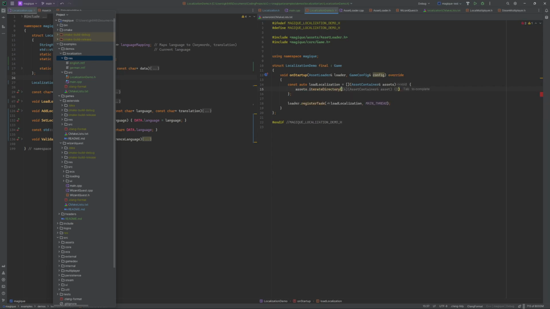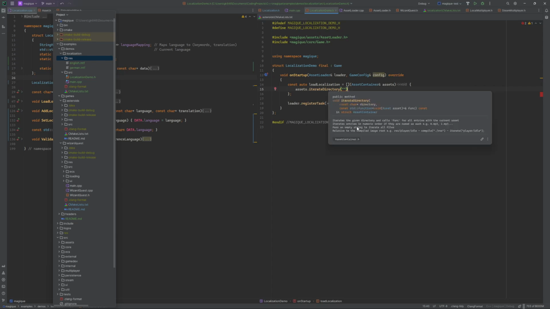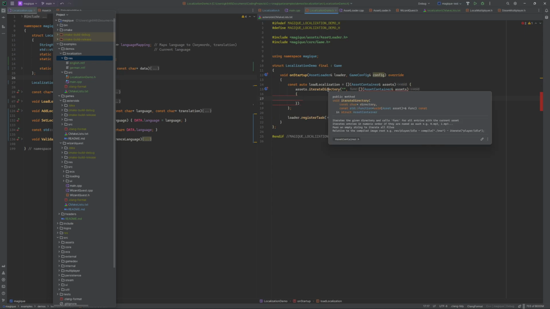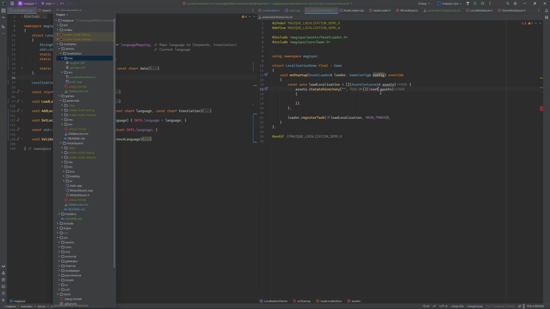So we can iterate directory. Pass an empty string to iterate all files, which we are doing now. It takes a void function, it takes an asset.